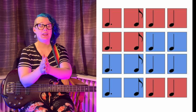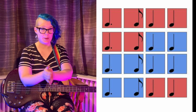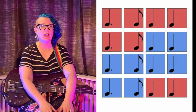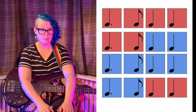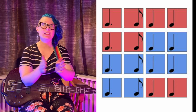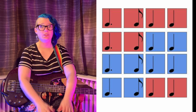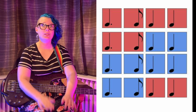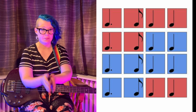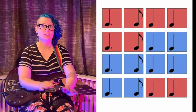2, 3, 4. Tam, ti, ta, ta. Tam, ti, ta, ta. Tam, ti, ta, ta. Start on C, then go to G, G. Stay on G, then back to C, C. Tam, ti, ta, ta.